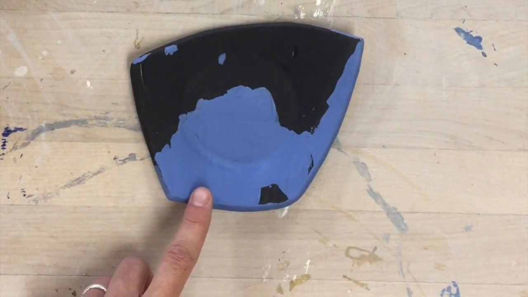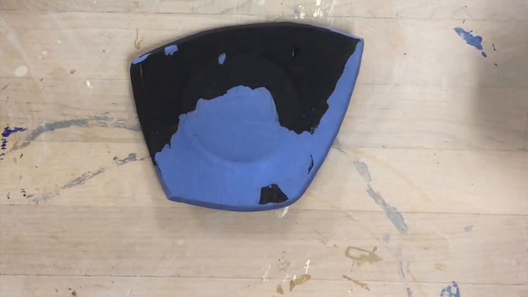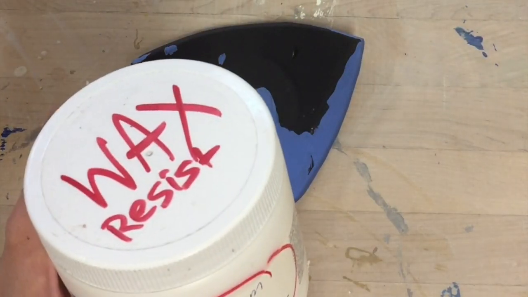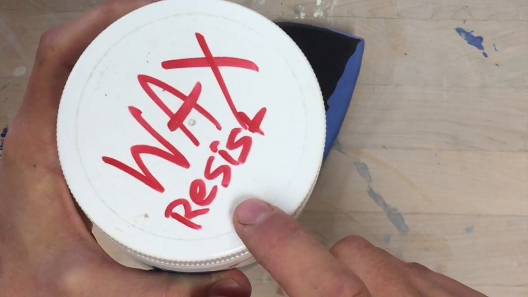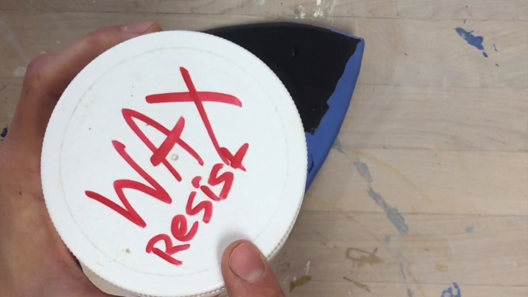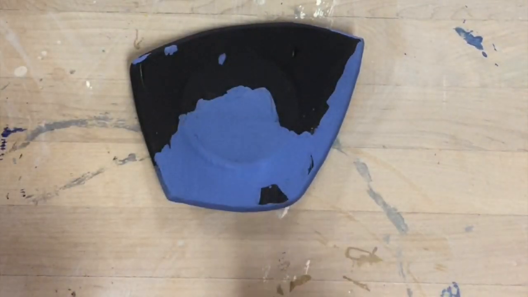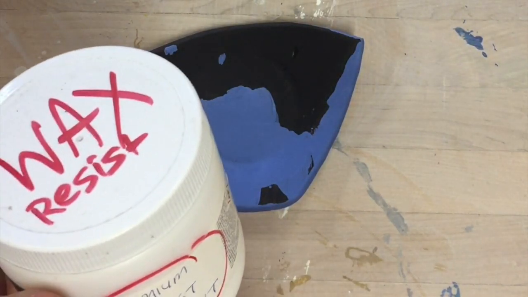So for this one I need to make sure that it's dry before I apply what's called wax resist, also in the same container, so please make sure that you're using the right materials. I did write wax resist on here because this cannot come off your clay unless you scrape it off or it gets fired in the kiln, so this is wax.